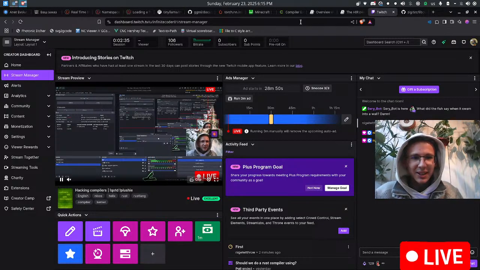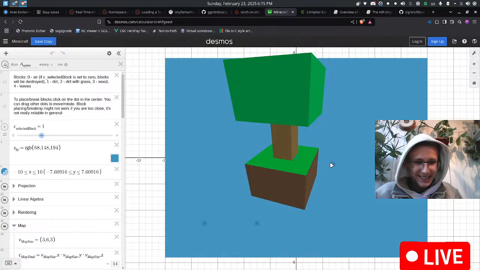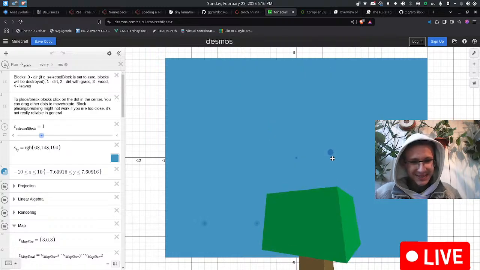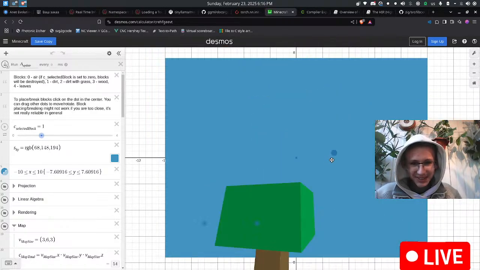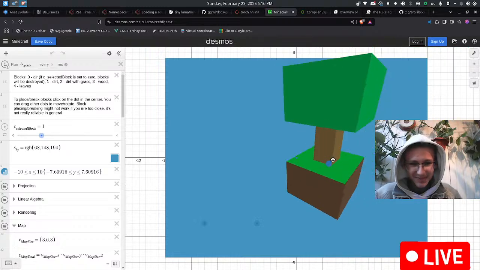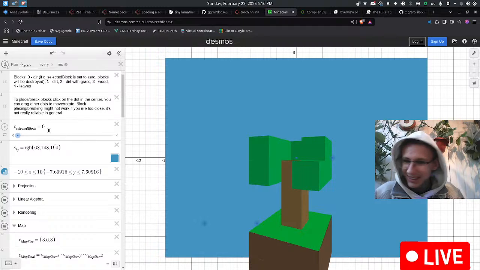By the way, did I show you this thing? I spent, I don't know, a week on this. It doesn't lag that much normally. I don't know why it's so laggy right now. And set this to 0, we can break stuff. That's Desmos.